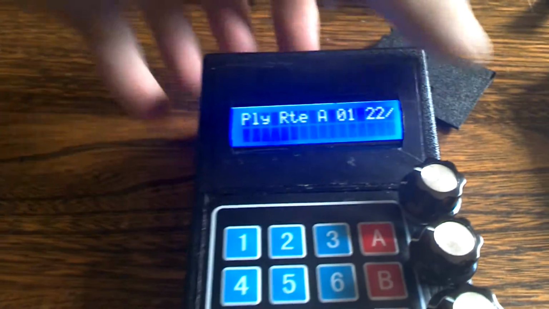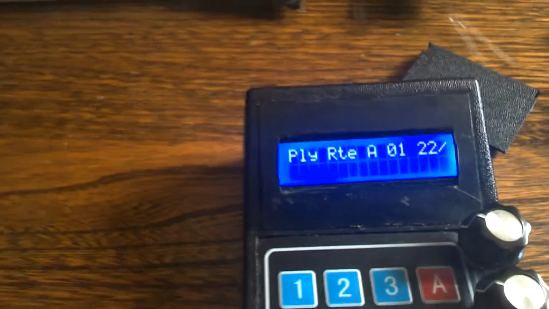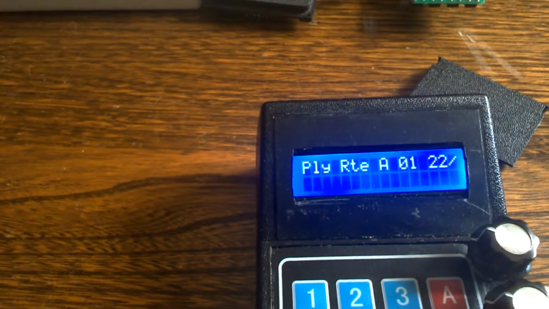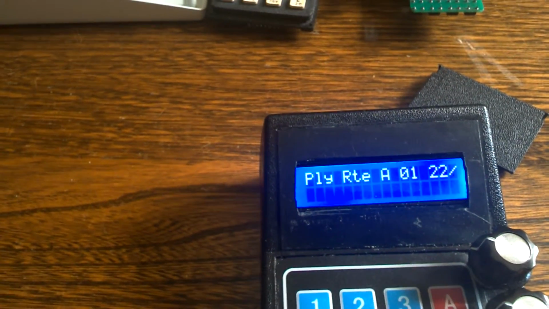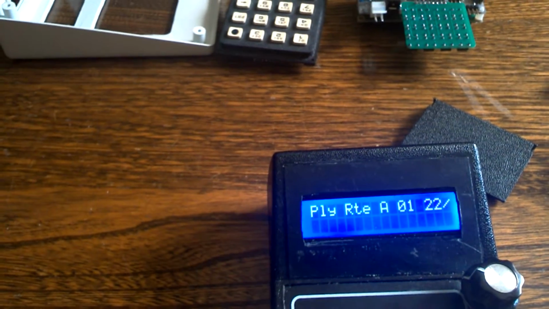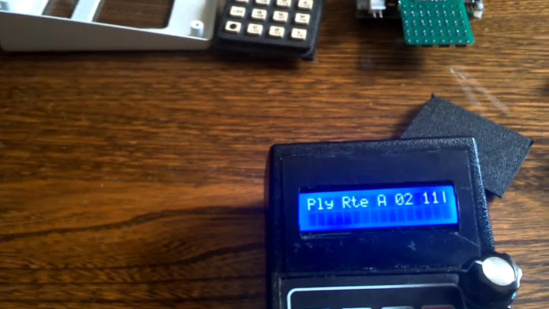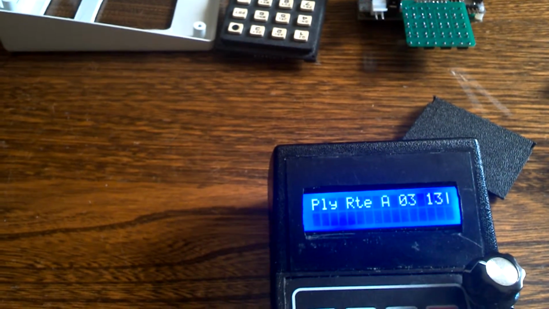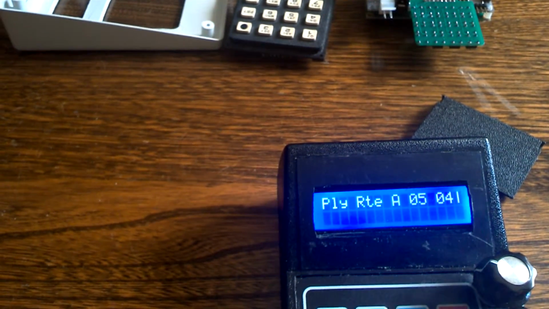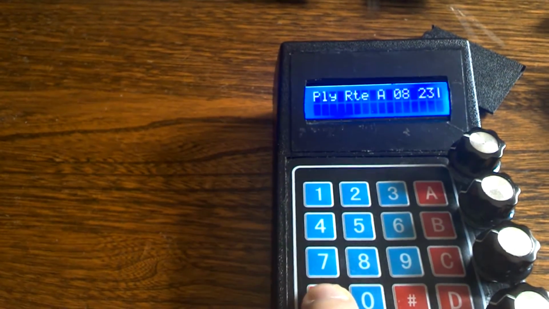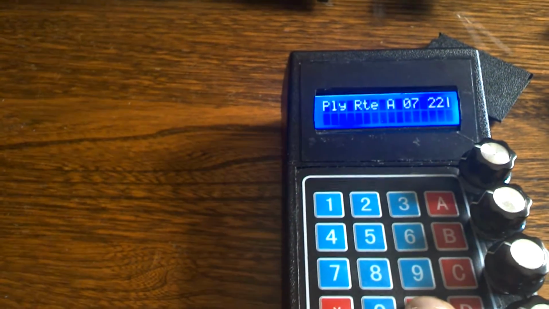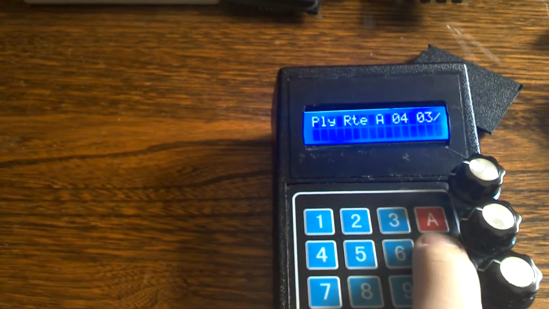Now I went to route A and you see the first turnout. The first step in route A is set to 22, which is what we programmed before. So it remembers. That's the whole reason for those route controls. If I go to step 2, it'll be 11, which is what we changed, and then we didn't change the rest, so they are what they are. Now as I toggle through, this button is step up, this one is step down, this is route up, route down.